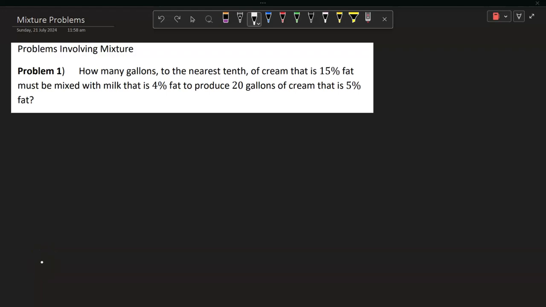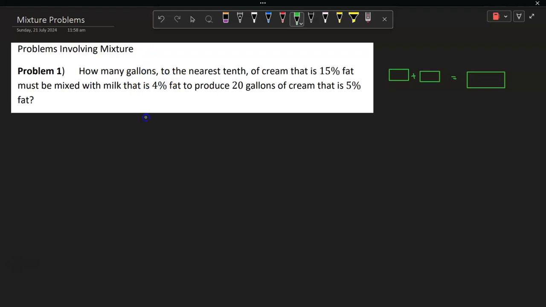Solving problems involving mixture. Before we start, I would like to highlight that when you are dealing with a mixture problem, always remember the idea of part and whole. So what do I mean by that? A mixture problem is just this: you are given a part and another part, and if you add these two parts, you get a whole. Again, that's the concept behind mixture problems.